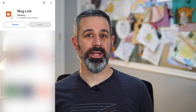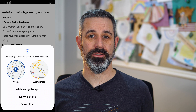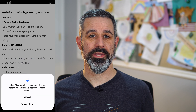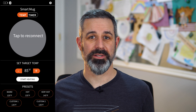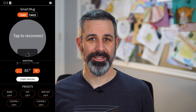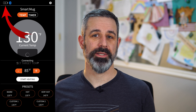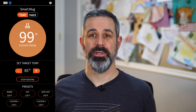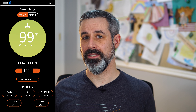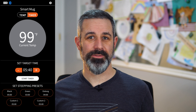The mug will automatically detect when there is no liquid inside and will automatically shut itself off. Regarding the mobile app, it connects to the mug via Bluetooth, and I was able to easily connect with no problems. The mug will work just fine without the mobile app, but the app does give additional controls and information on a much larger screen. For instance, the app shows the exact state of charge of the battery in 1% increments, allows you to set a timer to turn off the mug, and you can see the current temperature and adjust the set temperature easily with either method.